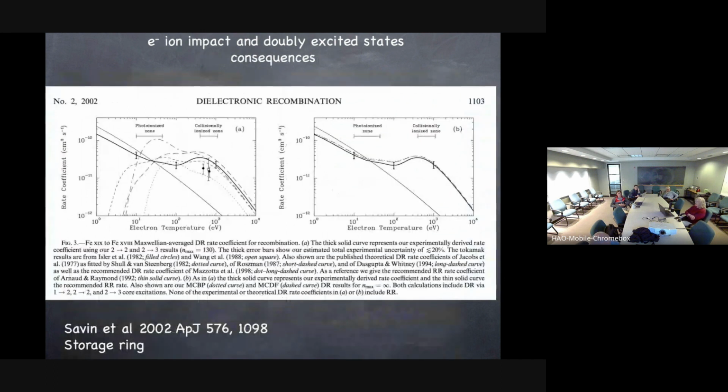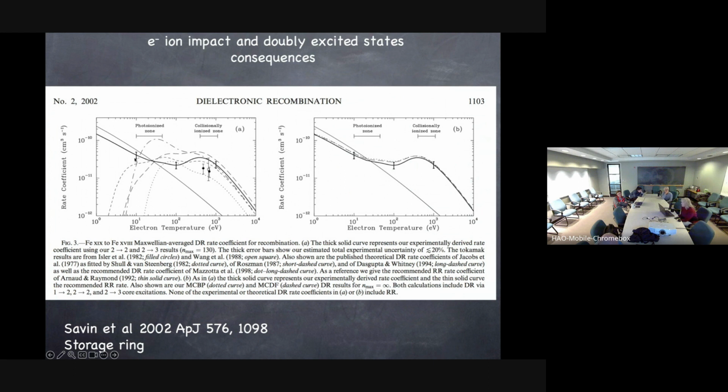And I want to show you what the net result of this is. Okay, so what are we looking at here? Forget all the photoionized zone and all that stuff. Just simply look at this solid curve without any error bars on it, on the left or on the right. That is T to the minus a half or T to the minus 0.7. That is radiative recombination, one electron process. Okay. Now let's look at what actually happens when you measure it.